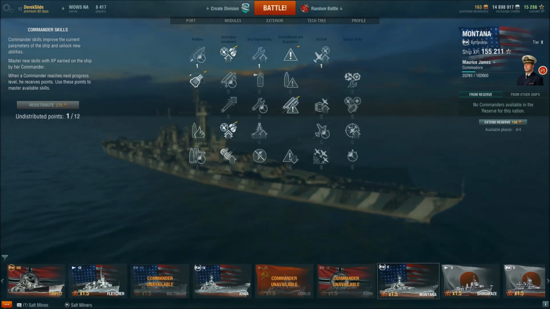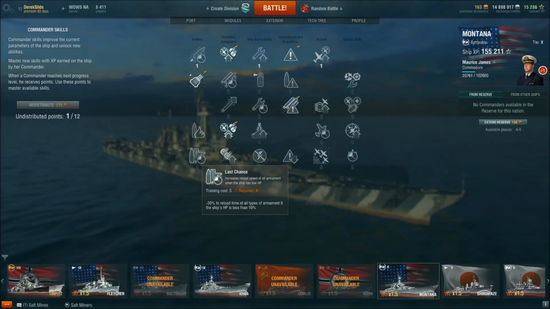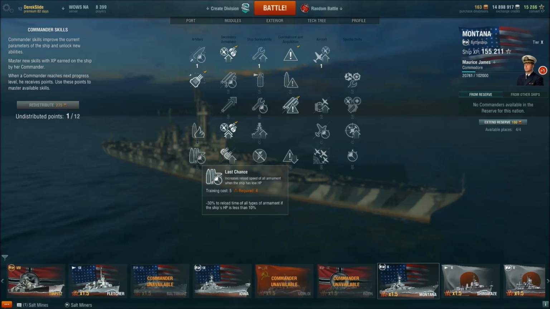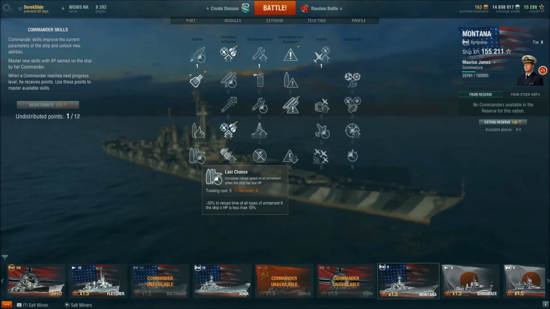Now we come to the Tier 5 skills. And this is where I shake my head and wonder why anyone would spend 5 points on a USN battleship here, because you don't have anything good. Last Chance: minus 30% to reload time on all types of armament if your ship's hit points are less than 10%. So if you're at 9,600 hit points in a battleship, you are dead in the next volley. And minus 30% to your reload time is not going to make much of a difference.